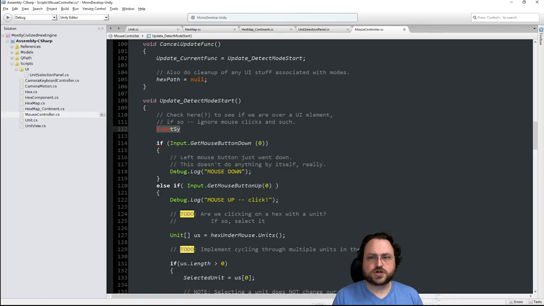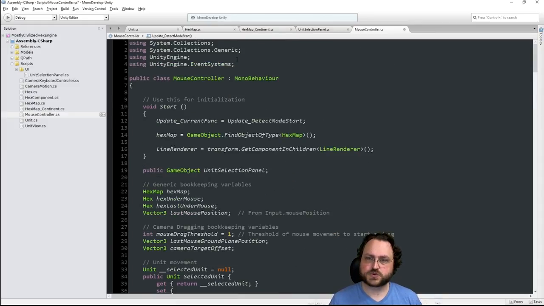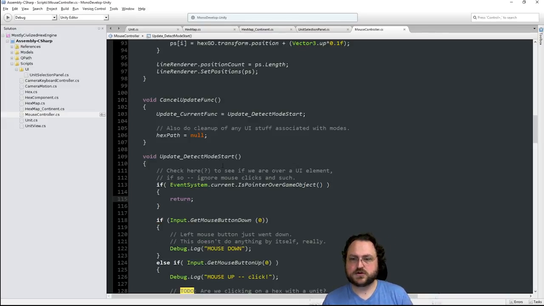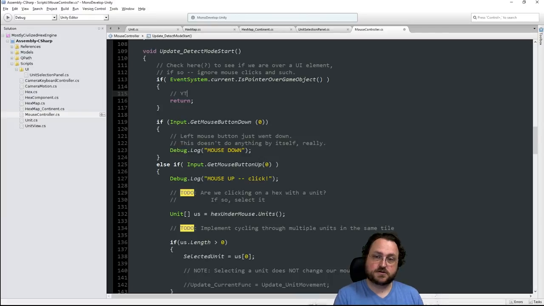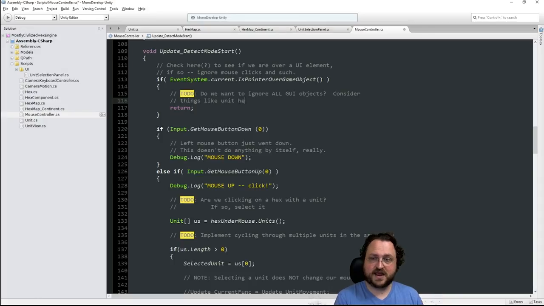Event system, I need to include the event system in here. Well, I guess I could just type event system dot, whoa, no. And then say, hey, could you resolve that by adding the using command? Okay, because we need to be using UnityEngine.EventSystems over here. But now it can say the current one dot is pointer over game object. So if event system is pointer over game object, then we just return immediately without starting any new modes, which is presumably okay. Although, do we want to ignore all GUI objects? Consider things like unit health bars, resource icons, etc.